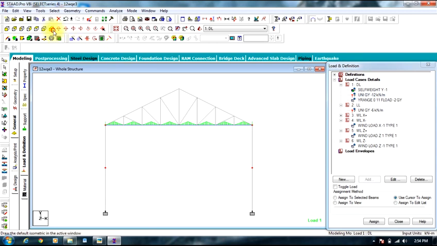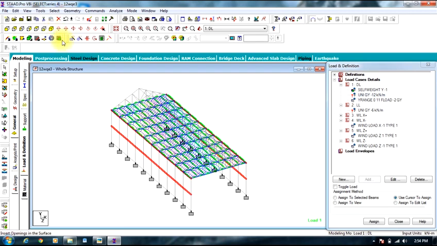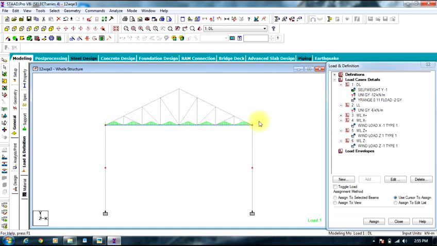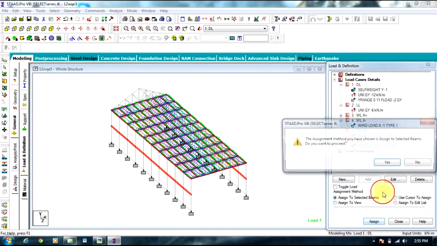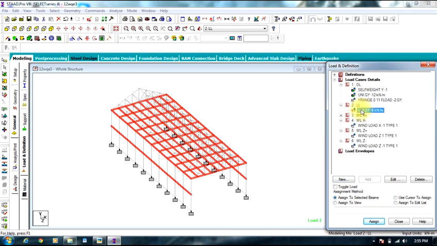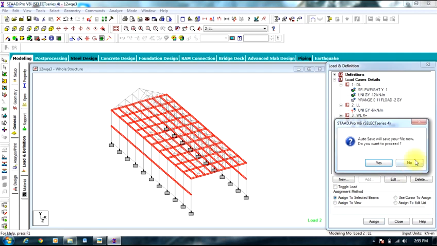So in this way you select all those horizontal beams as well as these beams. Well, these don't exist. Now you can see, and assign to those beams. Similarly, this load also assigned to those beams.